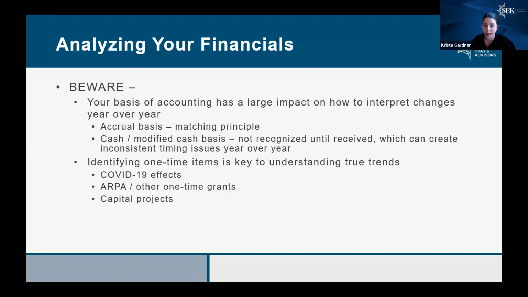Oh, I see this line item, say it's health insurance. There's a significant change from one year to the next. Let's look at why. Okay, there were 13 payments in one year, 11 payments in the next, just based on when the checks were cut. Noting that, documenting that, so you don't catch yourself saying, oh, we had a decrease in our health insurance. We can budget at that 11-month payment. Well, then obviously you're going to have an issue going forward. And that's just one example.